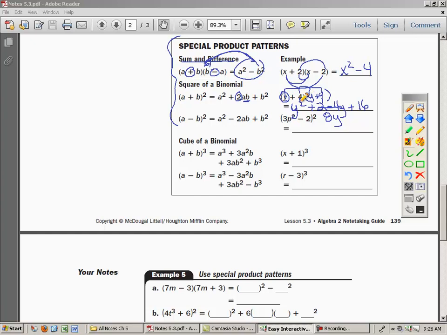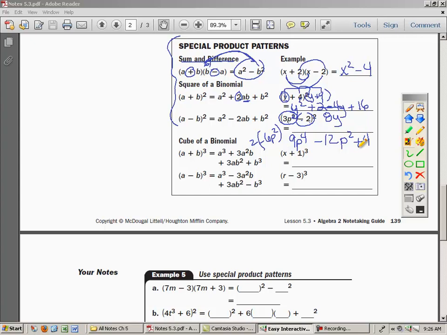Again, the same thing for the next one. This is 3p squared minus 2. And so it's the first thing squared, which is 9p to the 4th. All right. And then on the end of that, that's whatever negative 2 squared is, which is 4. And then we just have to figure out the term in the middle. Well, it's 3p squared times negative 2. That's negative 6p squared, but I'm going to have 2 of those. And so it's negative 12p squared. And then when I square negative 2, I get positive 4. All right, so those are nothing new.